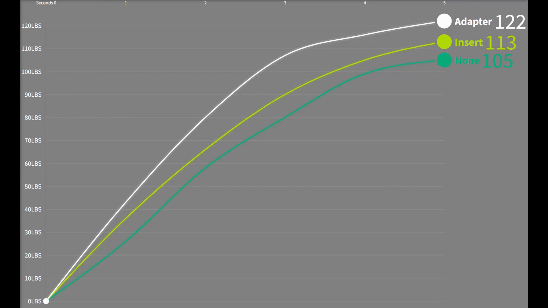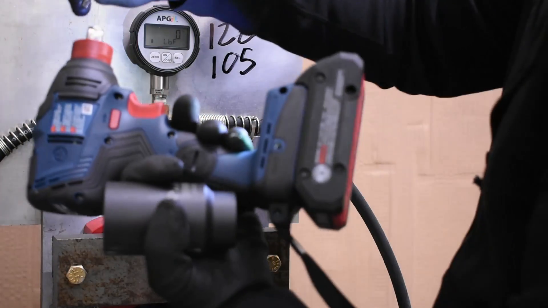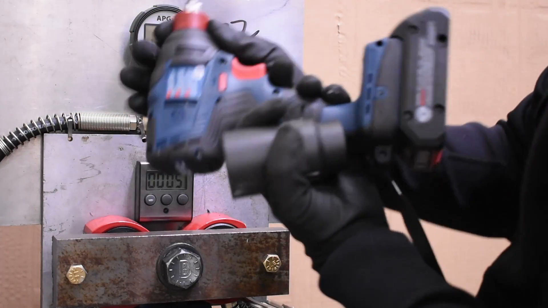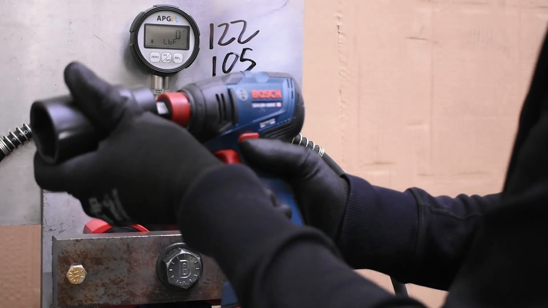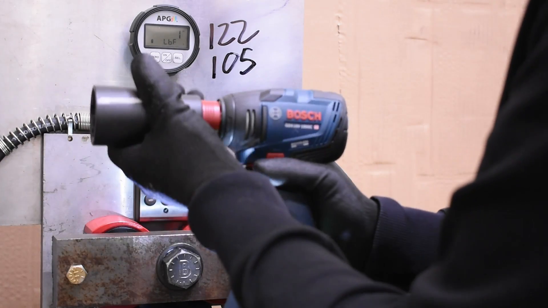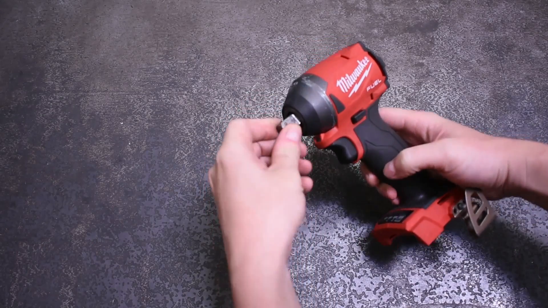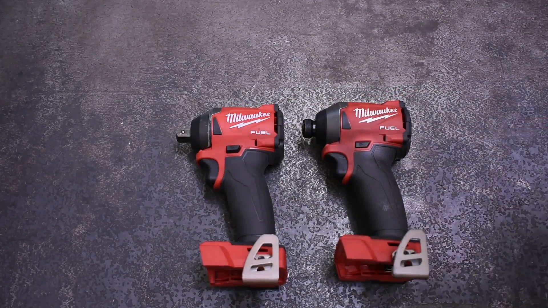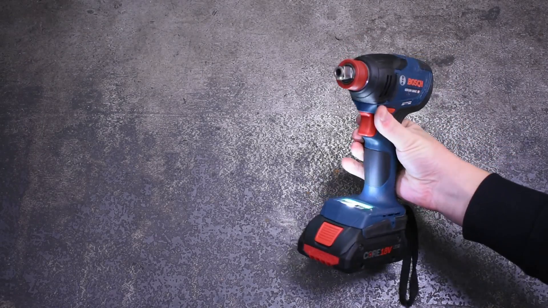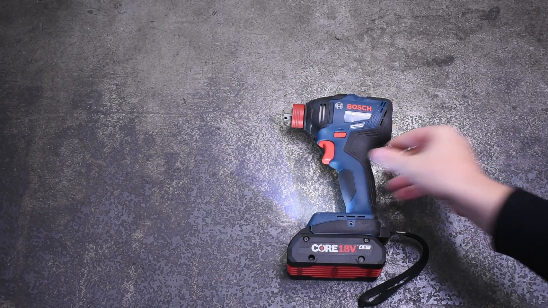The dyno yet again laughing at our assumption in the comments section, appearing at least this time slightly less crazy. Vindication for you part-time physicists out there. But Bosch, are you listening? We're giving you gold R&D here free of charge. Perhaps if we welded the hex bit in there full-time it would even close up the gap a bit more. Or heck, let's invent some type of solid half-inch anvil that doesn't even have a hole in the center to make the most beans—like some type of wrenching tool that impacts. We'll call it an impact wrench. We could make a fortune. I digress.